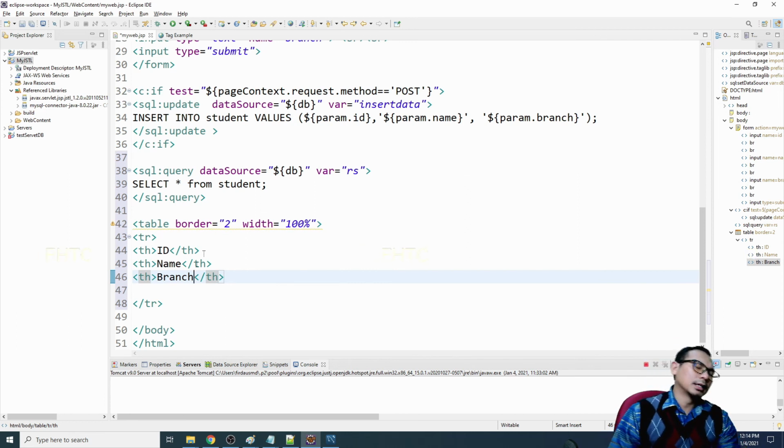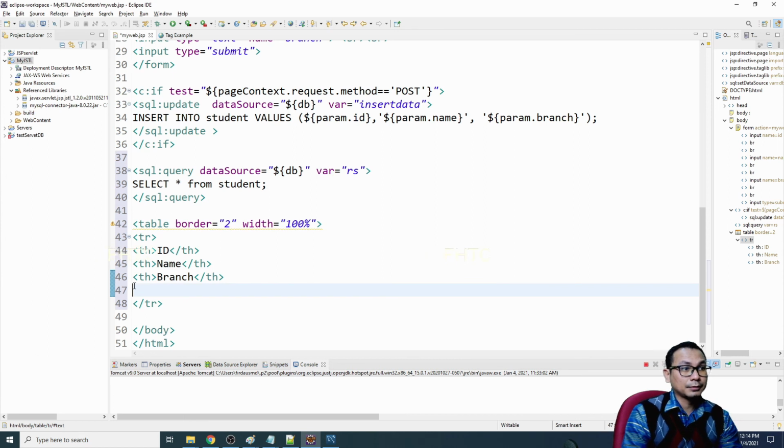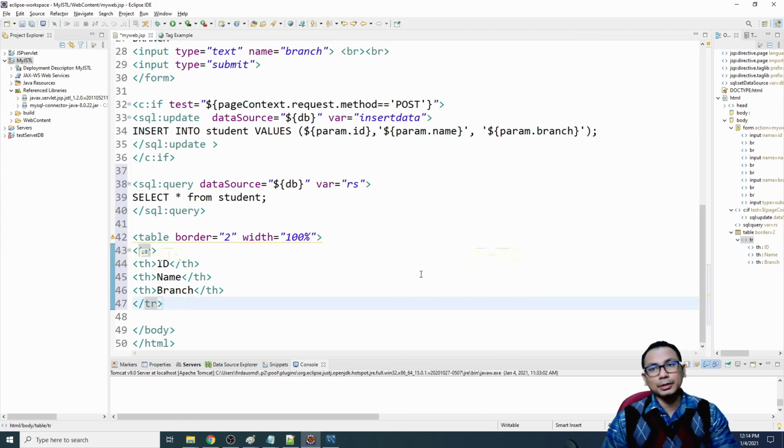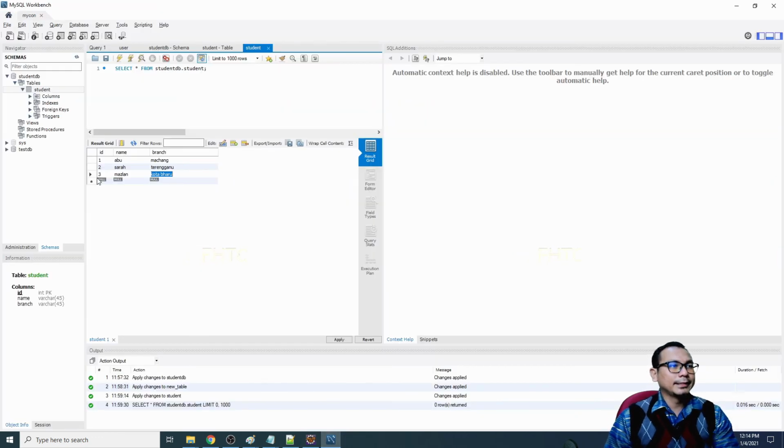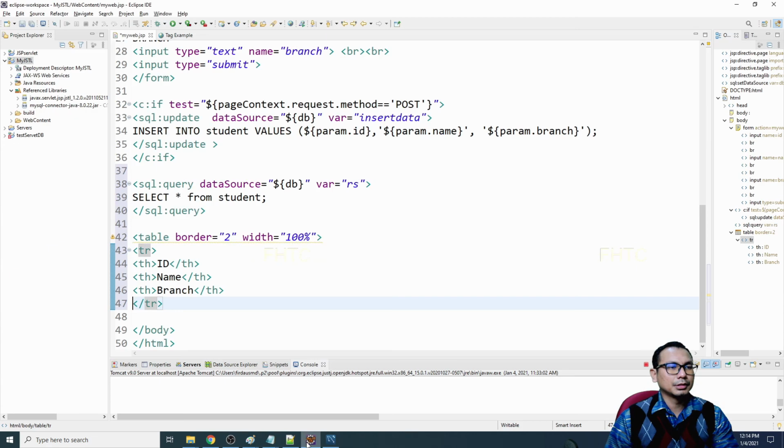So the data supposedly we put into a repetitive structure, in order to display all our data, because right now I have 3 data in our table. So we should handle it using looping.